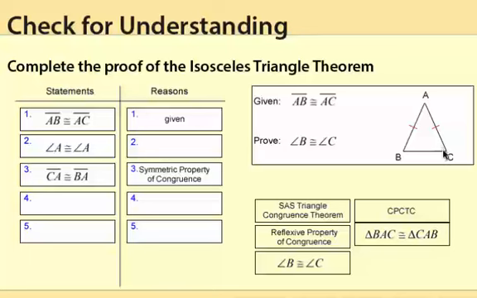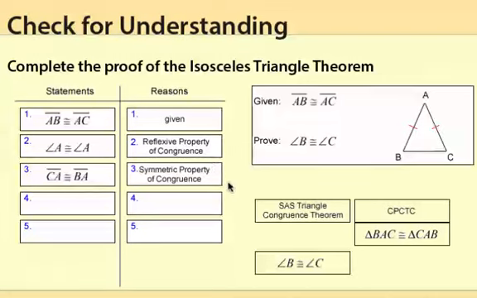Now, thing is, what this proof does is it kind of uses the same triangle twice. In other words, we're going to prove that this triangle is congruent to itself using a different order, and then we'll be able to conclude that angle B is congruent to angle C. So angle A is congruent to itself by the reflexive property of congruence. And segment CA is congruent to segment BA by the symmetric property of congruence.